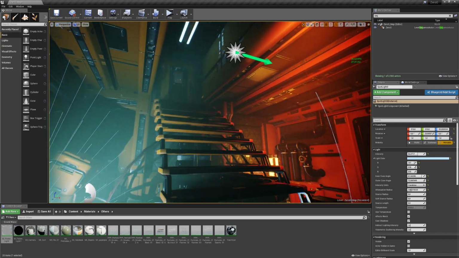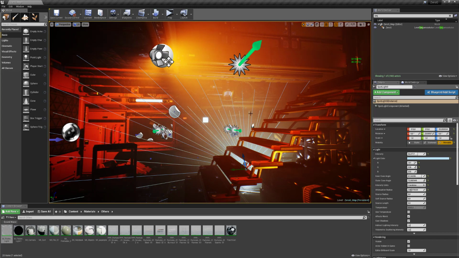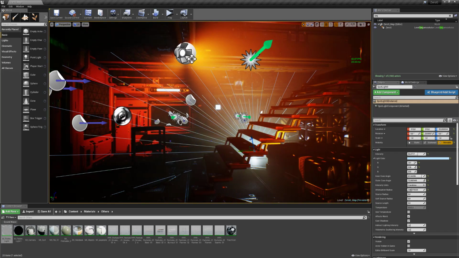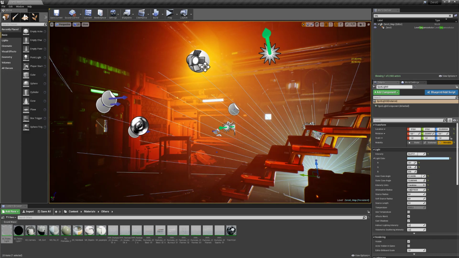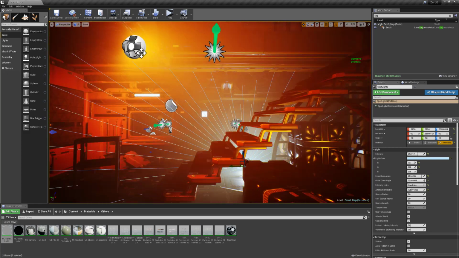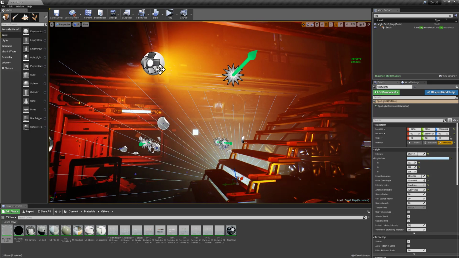And it's really good to use warm and cold colors if you want to create contrast. This one is the cold one, and this one is the warm one, which is the alarm light for the ship.